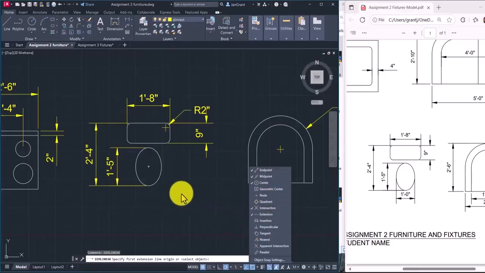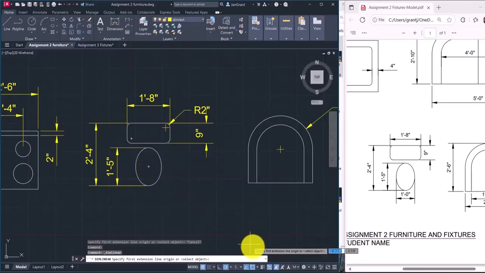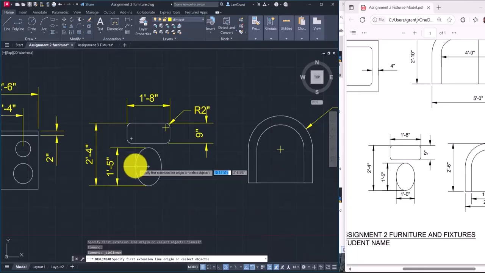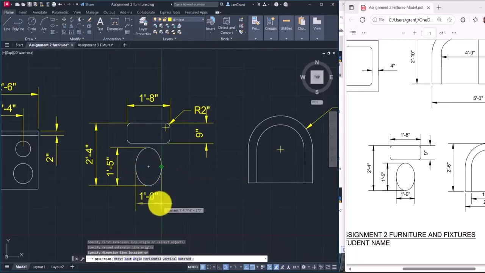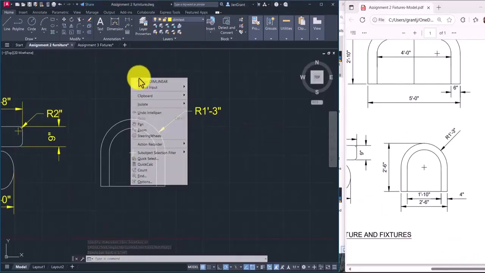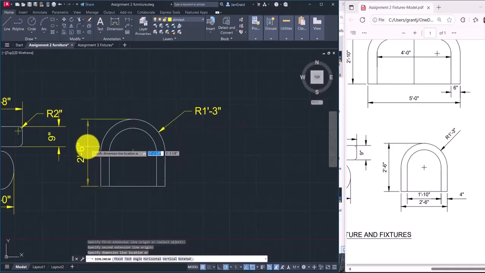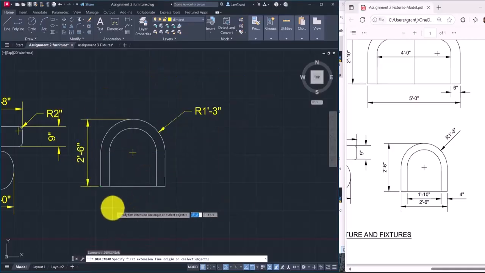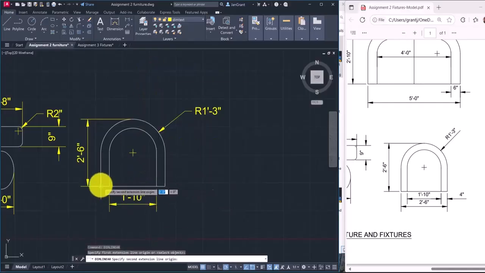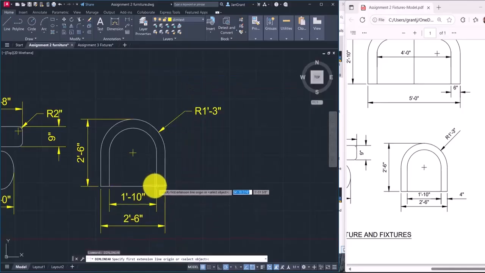So this will help you to come over here with the linear command and, oops, I think I turned it off. You want to click right on quadrant to make sure there's a check mark in it. And then you can click on the two sides and get that 1 foot in there. All right, that one's done. Let's go over here. We've got to repeat the linear here and here. Go all the way to the bottom corner, the top of that right there. We've got this here, and just keep on clicking, keep on clicking, right? To get all of these dimensions in.